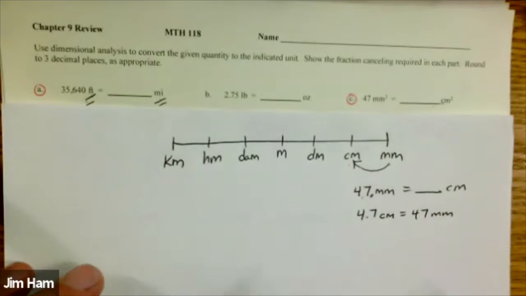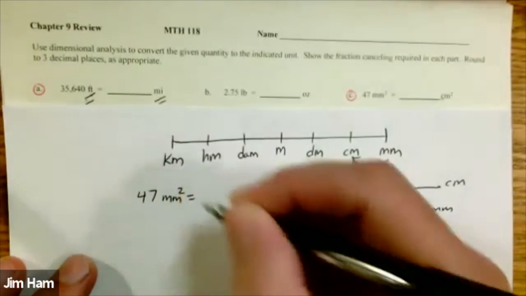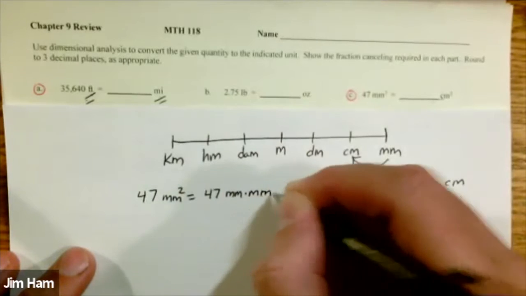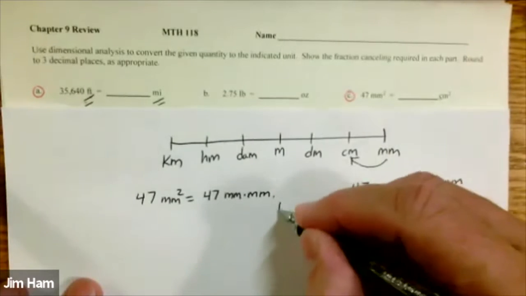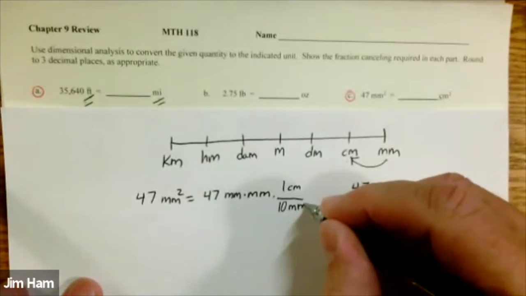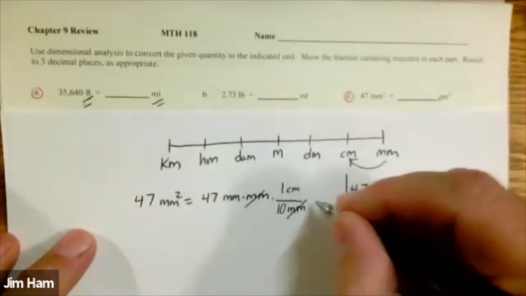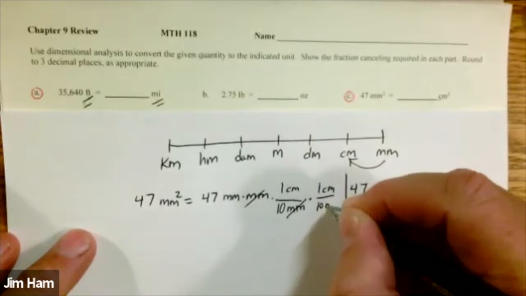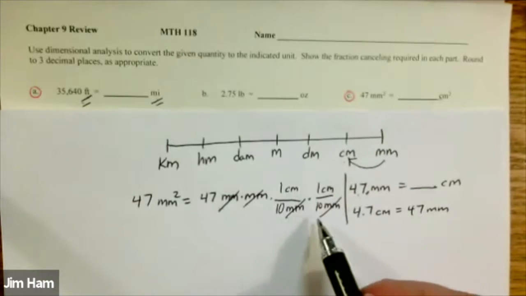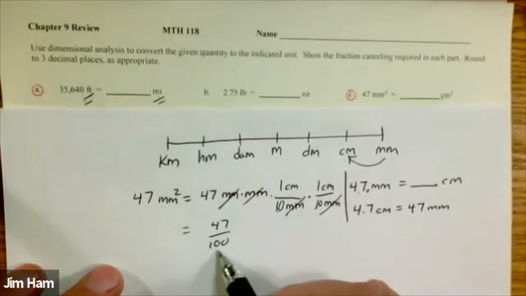Now, when we're dealing with area, we have to think about it in a different way. So if you have 47 square millimeters, we're going to write this as 47 millimeters times millimeters. I know it looks strange, but we need to cancel out both of those millimeters. We know that 10 millimeters, because there's just one movement here, one spot, 10 millimeters is equal to 1 centimeter. But if I just divide by 10 one time, it's only going to cancel out one of those millimeter units. So what I have to do instead is multiply that same unit fraction again, and then we would cancel out both of those millimeters. And so instead of moving just one place to the right, since we're dividing by 100, you have to move the decimal point two places to the right. So 47 is the number that remains on the top. And if you multiply those two tens, you get 100 on the bottom.